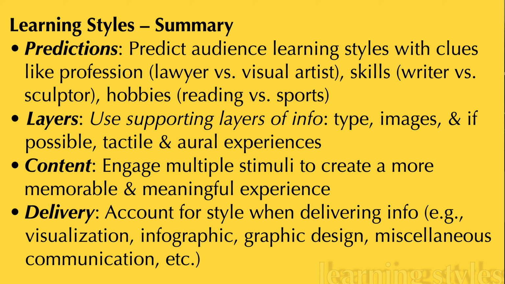In terms of layers, if you're going to be providing information to people, you want to use supporting layers of information to be able to appeal to people in different ways. You want to include text, images, and, if possible, tactile and oral experiences, which can be really complicated online. This is just a bit easier, obviously, to provide text and images these days. In terms of content, you want to engage multiple stimuli to create a more memorable and meaningful experience. If it's just one of these three learning styles, it's not as effective. The more the merrier, as they say.